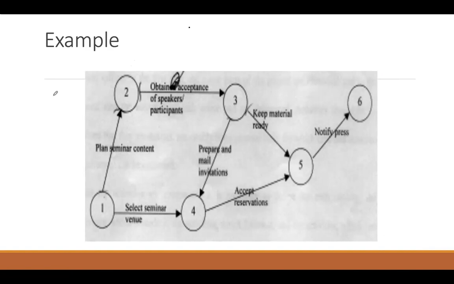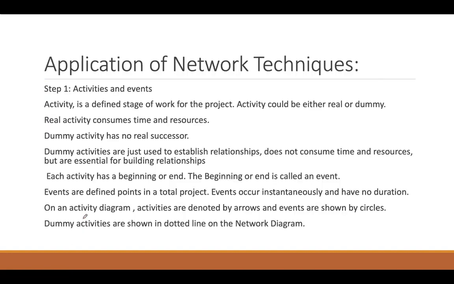So there are two ways you can construct a network diagram. One is activity on arc, where this is known as a node and this is known as an arc. So here in this example, you are mentioning activities on the arrow, so it is activity on arc. Sometimes you can just mention activities on the node. So in the exam, you can do it activity on node, so it will be easier for you, and there will be no issues related to dummy activity that we are studying in class. Okay, so you can just go through this slide.